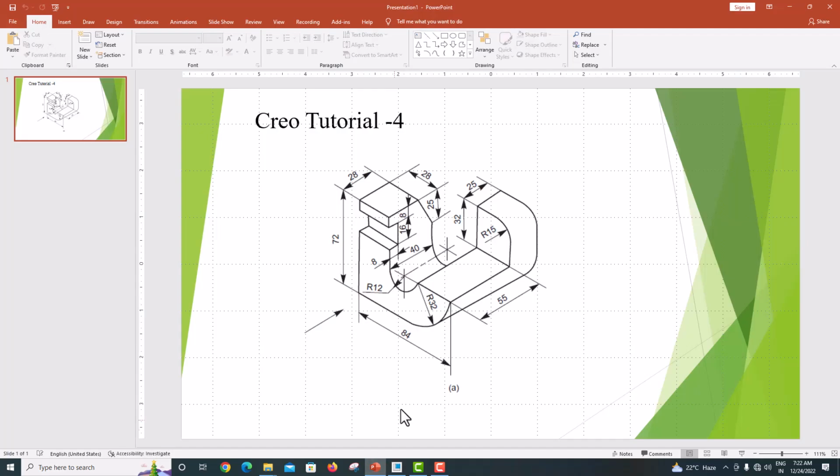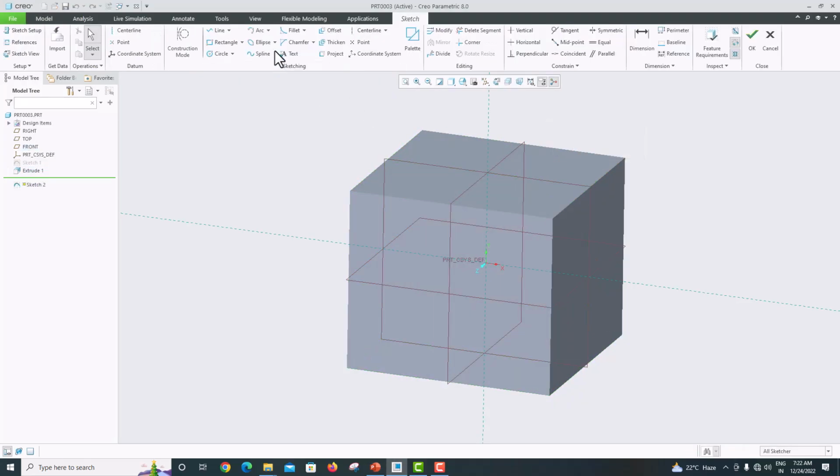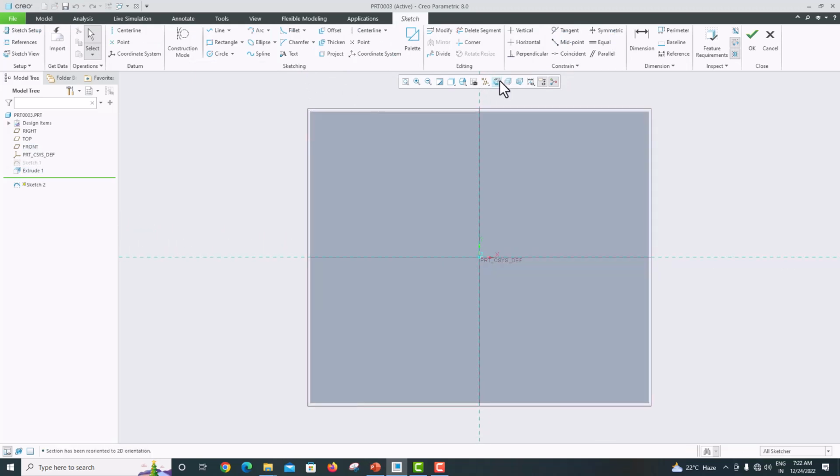Now we just want to do the remove material features. First I am going to remove this circular slot. For that, select this middle plane, go to sketch, sketch view, draw the center line for dimensioning. Now just go to circle with the center, create a circle and press the roller to confirm.